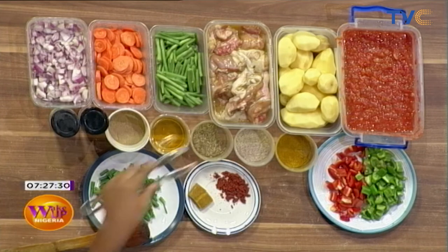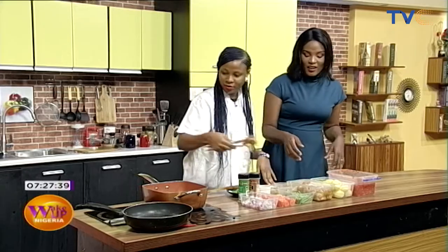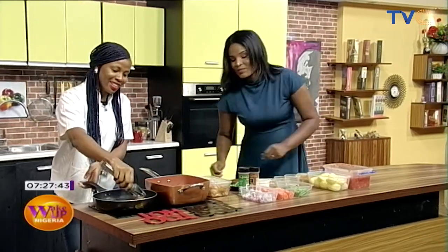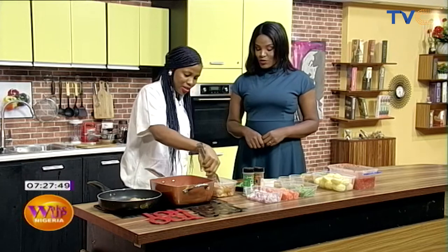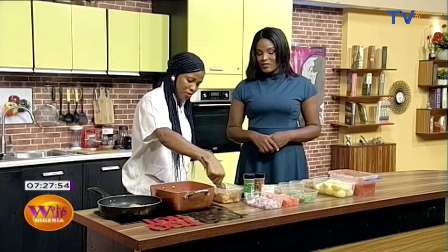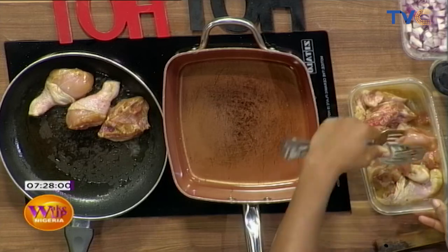And we're also making use of Italian seasoning and cajun spice. So let's get started. What's the first thing we're doing? So I'll pan-sear my chicken, just to give it a very nice brown color. I believe it's to cook through. I'll finish cooking it when we're cooking in the sauce. This is just to give it a false crispy taste.